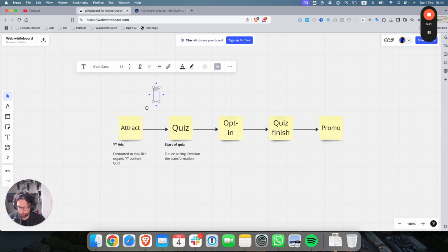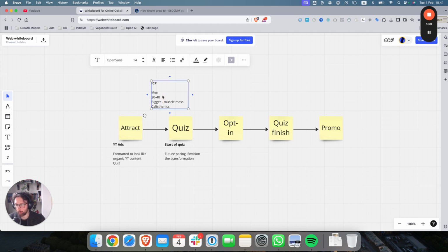And from looking at the image, not knowing anything really about the funnel, I would say that this is going to be targeting men. At least this ad in this funnel is targeting men. I'm not saying that the company only targets dudes, but it's going to be men. I'm going to say anywhere between 20 and 40. They want to get bigger muscle mass, and they want calisthenics because maybe they can't do gym, right? Don't have a gym nearby. They don't want to do gym, or they want to just do bodyweight stuff. So there we've got an even more defined ICP, and after 40 it's biologically harder to gain muscle, which is why I'm assuming that it's going to be 20 to 40 years old. Let's have a look. But that's what I would guess that their ICP is, starting off looking at this.